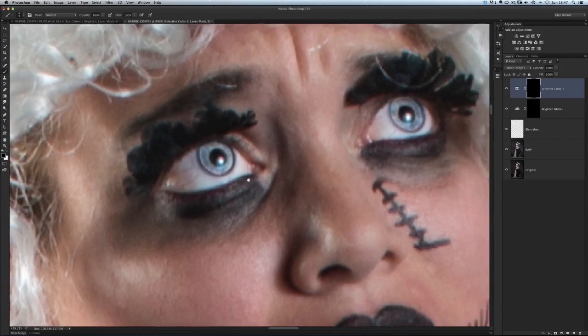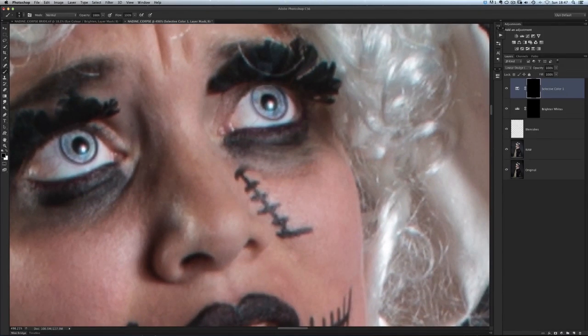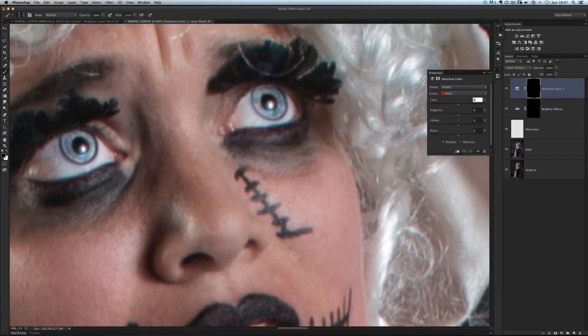Now because we're using a selective colour adjustment layer, this is the great thing about this. Let's just bring up the properties on that now. When you originally go into it, it's more than likely going to have the colours part here set to reds. But if you change that to neutrals, you can now use the sliders in here, the cyan, magenta, yellow and black sliders, to affect the colour of the eyes. So we can see if I drag this one across, we can affect how much cyan is in the picture, magenta, yellow, and obviously the black we'll come to in a moment.